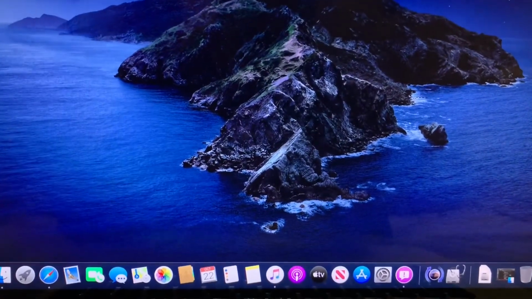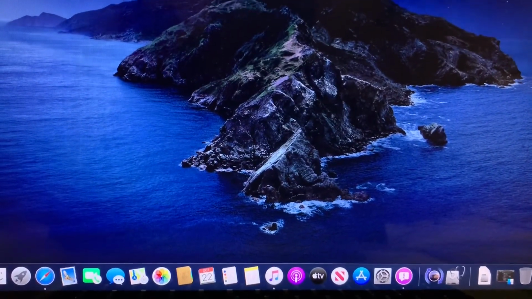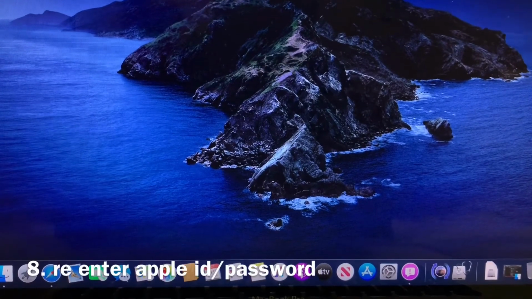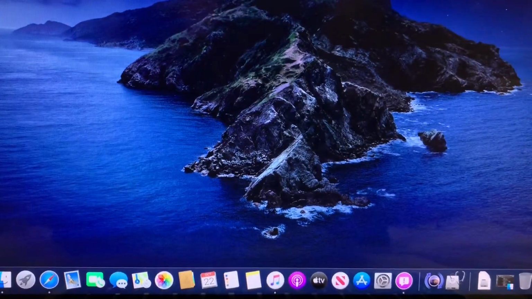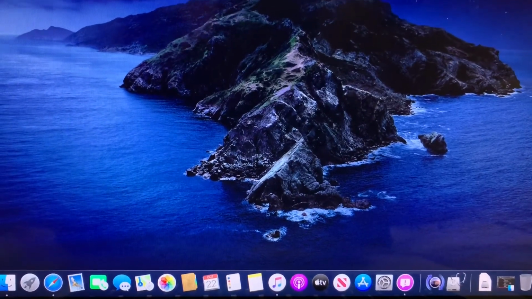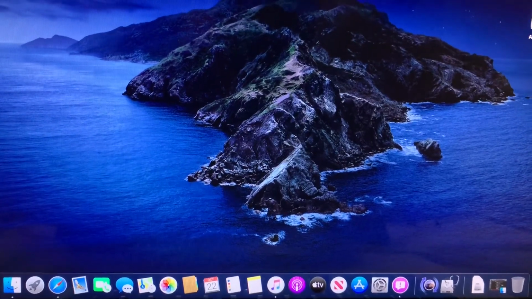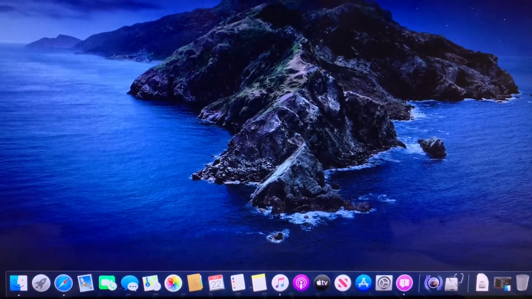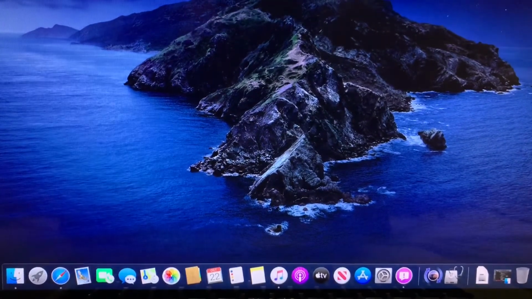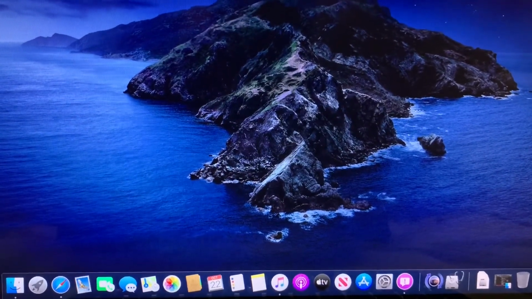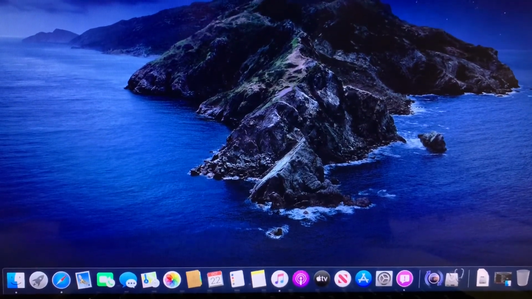Oh, one thing I did forget to mention as well: the first time opening it, you would have to re-enter your Apple ID and that app-specific password again. That's just to show Apple that you are logged in to your own device and that you can install apps on that specific device. So after that, then you can download those 2 apps I showed you, the Delta ones. Again, those are the only 2 at the moment, but I do feel like they would add more, so just keep in touch. I'll definitely post more the moment that happens.